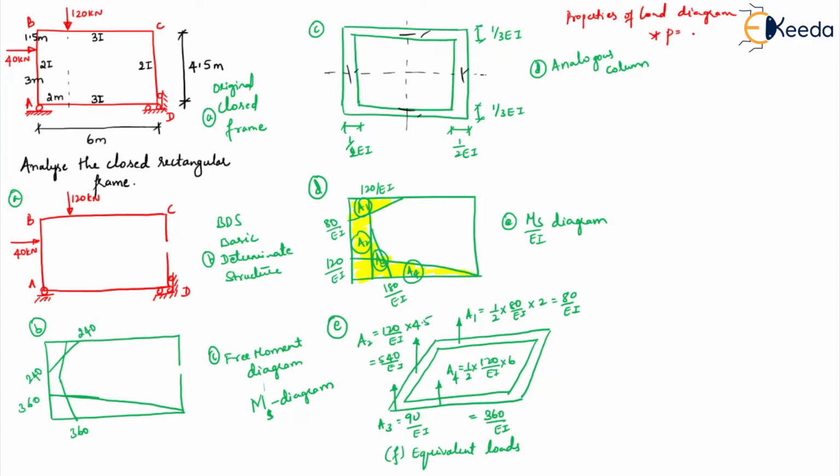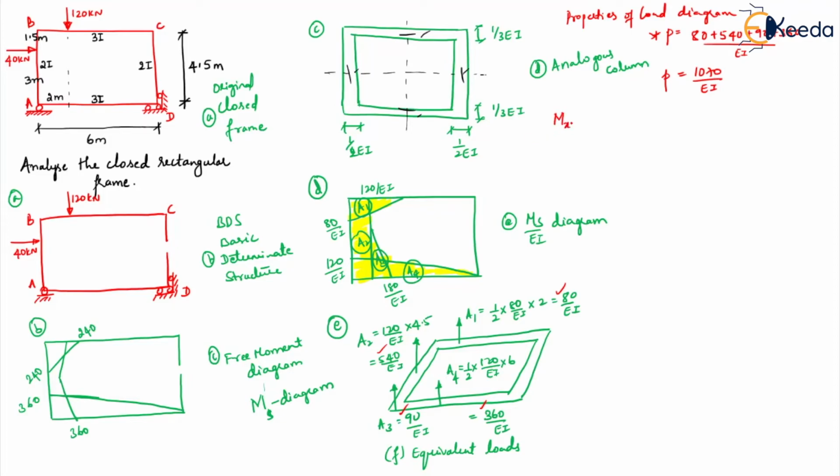So P is the total load. So 80 plus 540 plus 90 plus 365 here. So these are the values which I have taken now to find the total load. Okay. So this will give you, the addition will give you how much? 1070 by EI. Then you have to calculate MXX and MY.